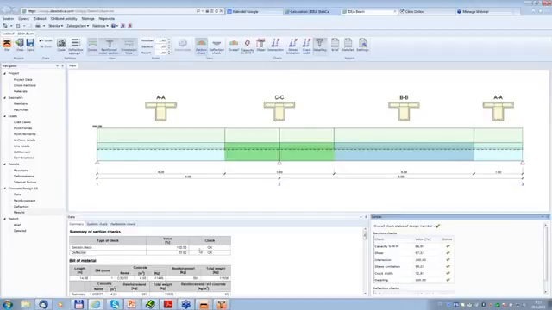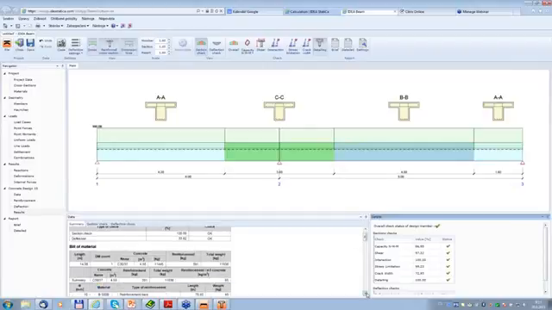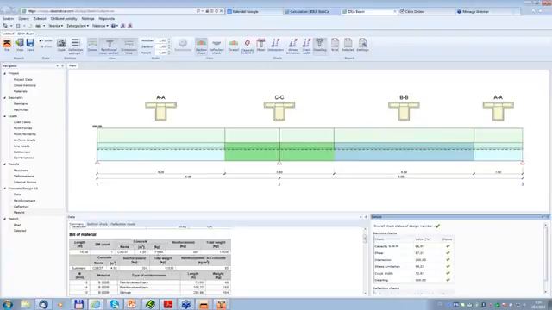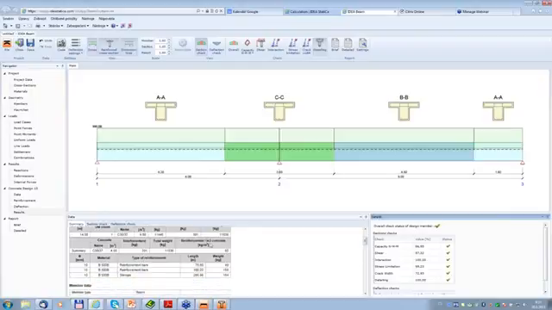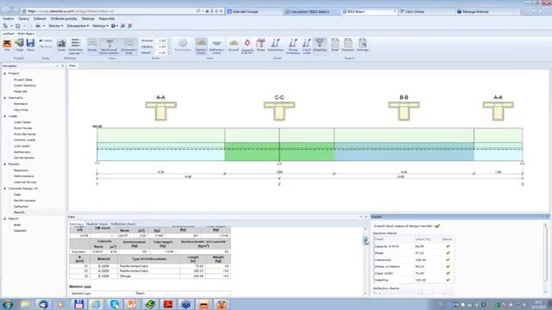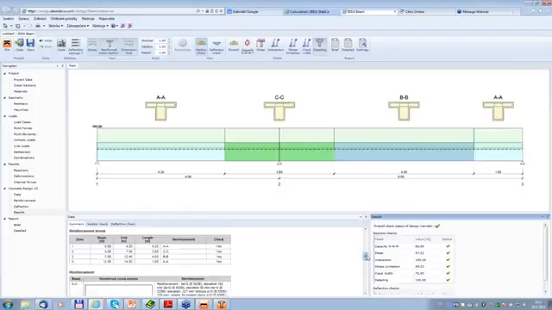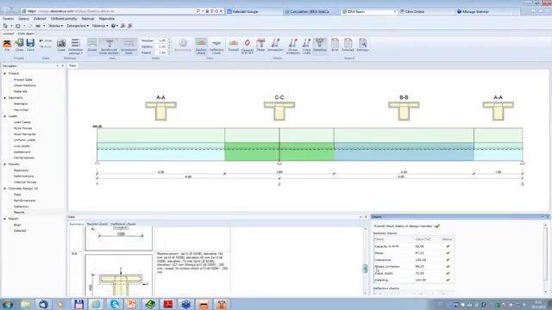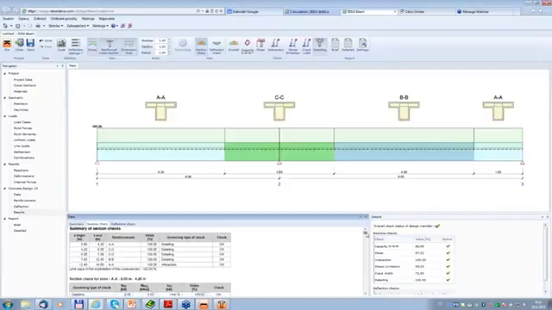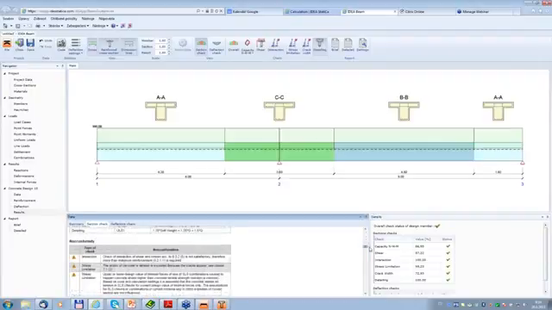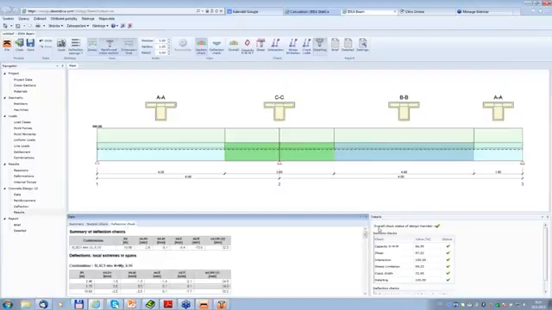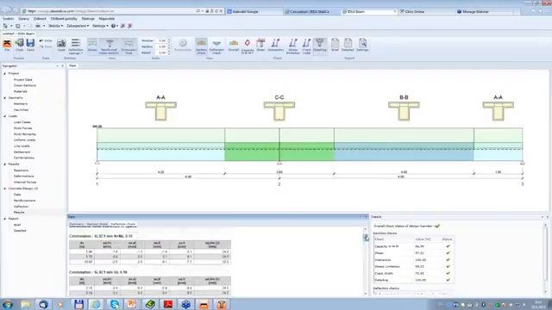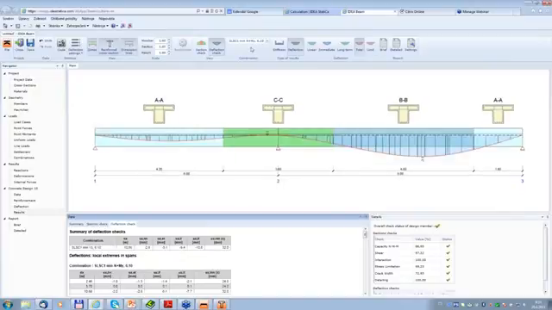Of course, you have a summary, you have a bill of material, because it tells you that, for example, there is 11,445 kilograms of concrete, also reinforcement, and all other reinforcement per cubic meter, and all other parameters. Here are the pictures of the reinforcement in the zones. You can see the detailed description of the checks in each zone, and you can see also the deflection check, which I can show here. Now we see the deflection.